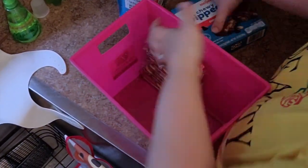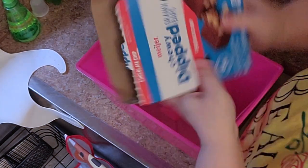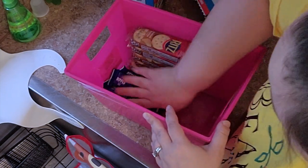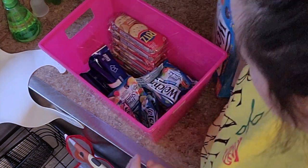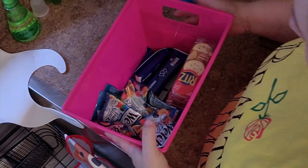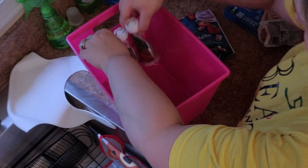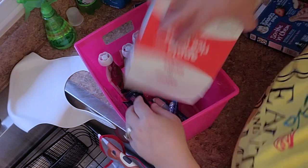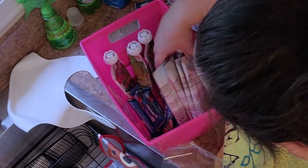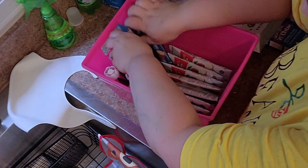So this is Amelia's bin — I'm going to stock her up with some snacks and make sure she's fully stocked. It is summer and mine grazes all day. To kind of eliminate the grazing, I make her pick out four snacks every day and put them into a separate snack bin — those are the only snacks she's allowed to have all day. Of course she has breakfast, lunch, and dinner, but it's a cool idea if you want to try it.